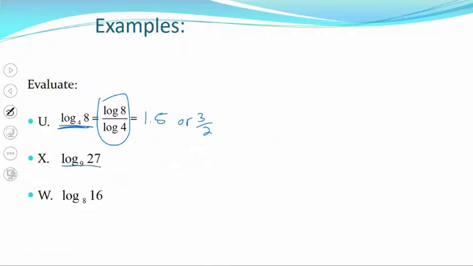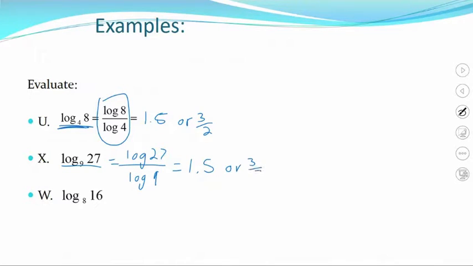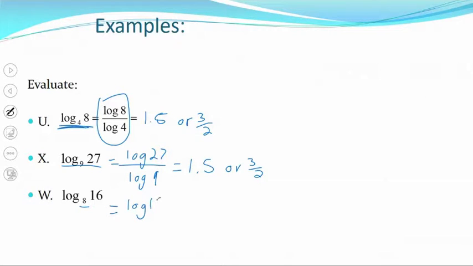All right, same thing on this one. It's got a base of 9, but if we want to be able to do this on a standard calculator, we could just do log 27 divided by log 9, right? Using common logarithms here. And I believe that also comes out to 1.5, or again, 3/2. And this last one, it's the same old, same old. We can't type in that base, but what we can do is convert this into the log of 16 divided by the log of 8. And I do think that one comes out to 1.33.